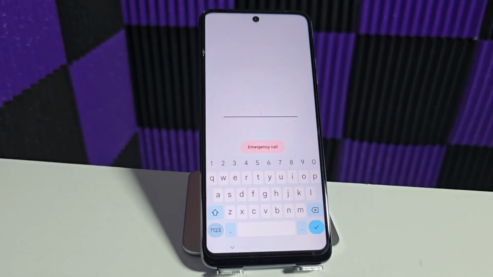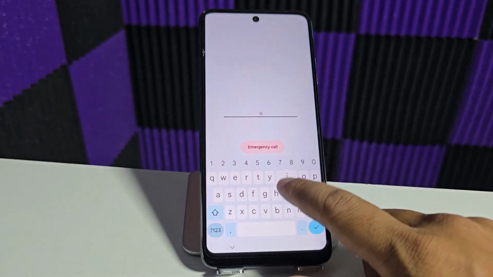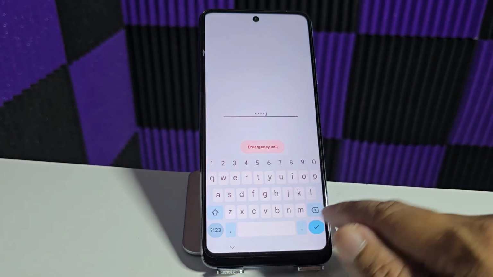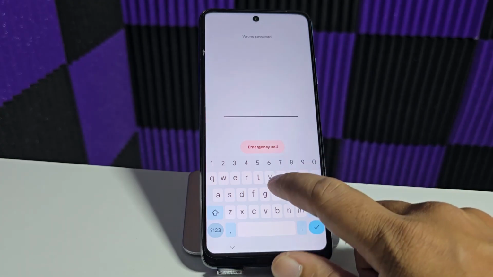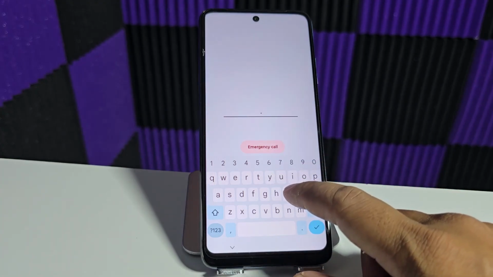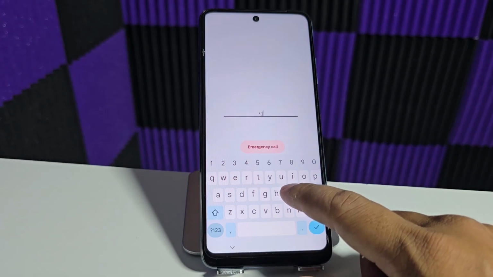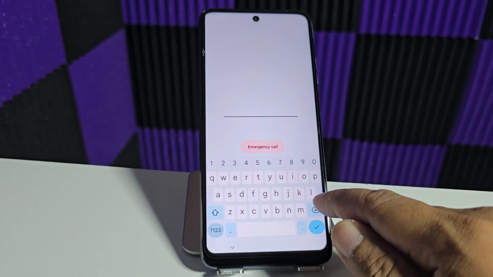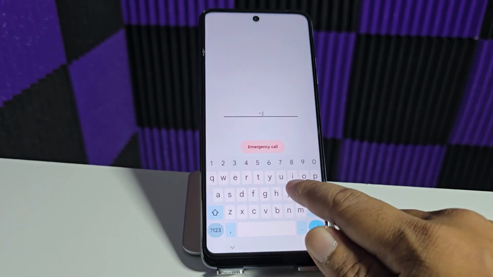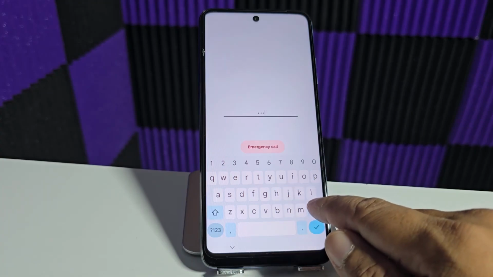Okay, so we're going to unlock this device, since it has a screen lock and is also linked to a Gmail account. In this video tutorial, we're going to use a completely PC-free method that will give you access to the home screen so we can recover our cell phone.